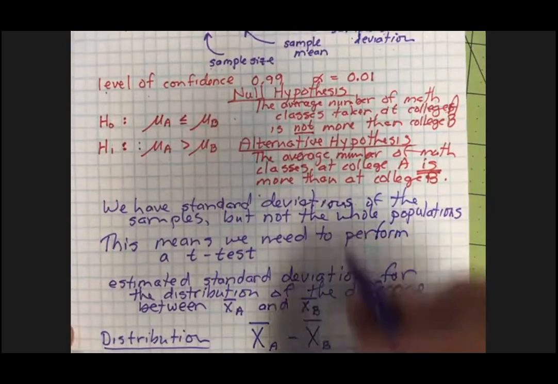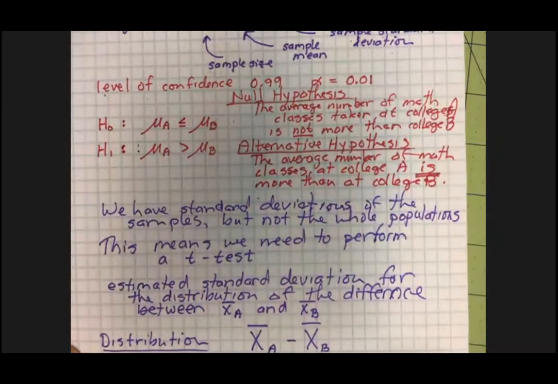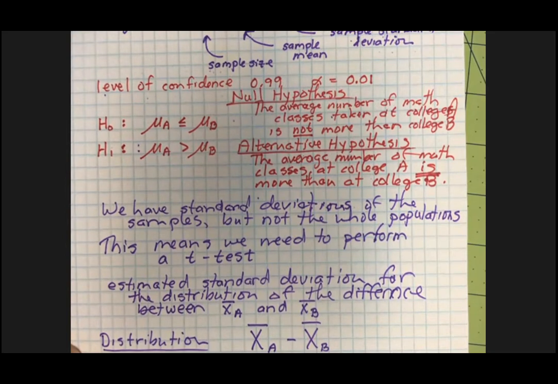Now we gotta take these numbers and insert them into this formula. And I'm gonna need a calculator to do this, but I'll just write down the standard deviation of college A was 1.5. Number of people sampled, 11. Standard deviation at college B, 1.0. Number of people sampled was 9. I'm not gonna try to work this out. I'll work it out on my calculator off screen. I'm not gonna try to estimate it because there's too many pieces in there to think about easily. So let me type this into my calculator and then I'll show you what I get as a result.